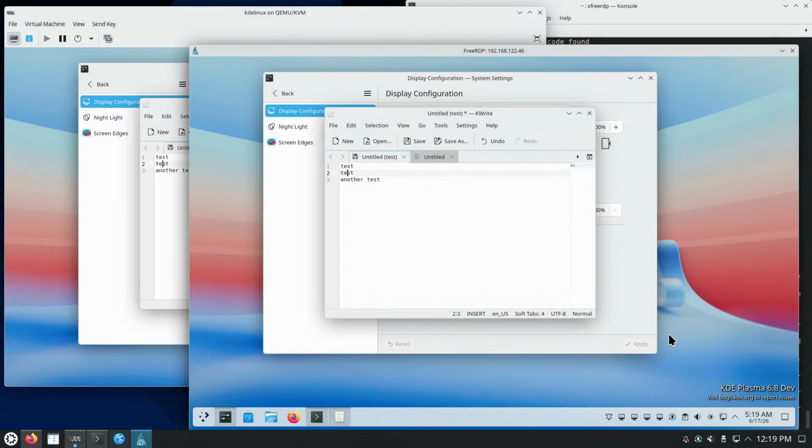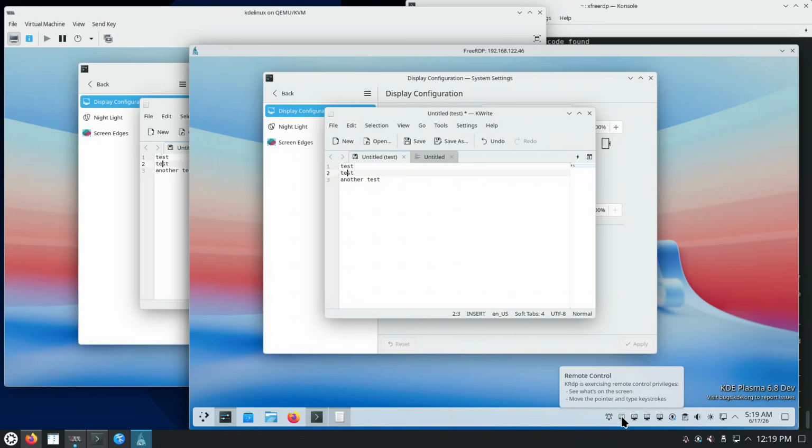Okay, next up, I have disconnected and reconnected by closing the FreeRDP window 3 times and reopening it. And now I have 4 icons in the KDE Plasma system tray where it says remote control. KRDP is exercising remote control privileges.